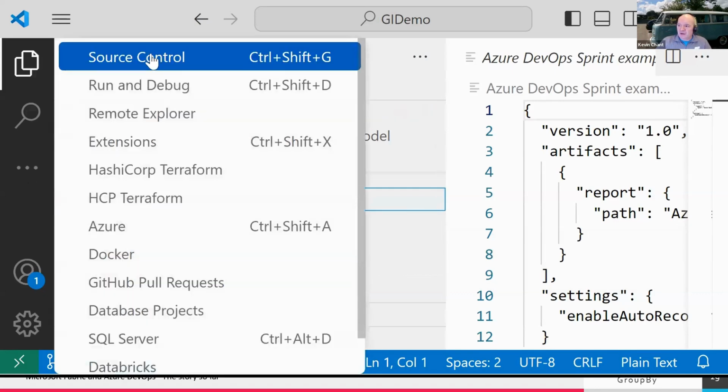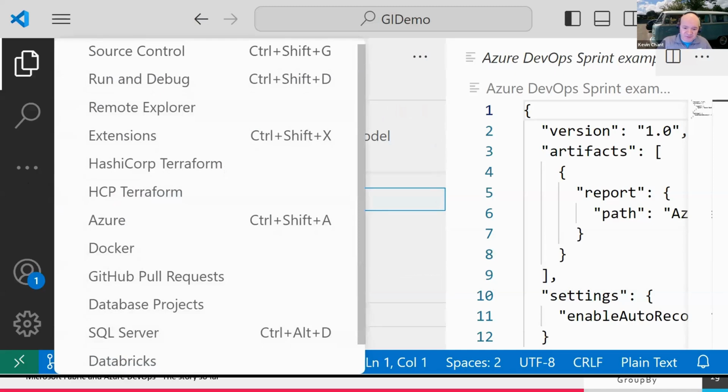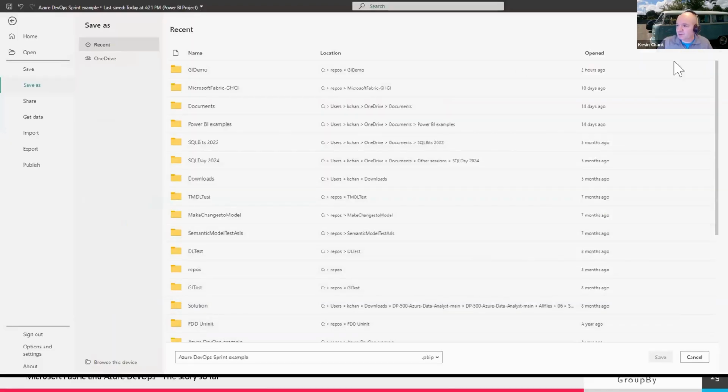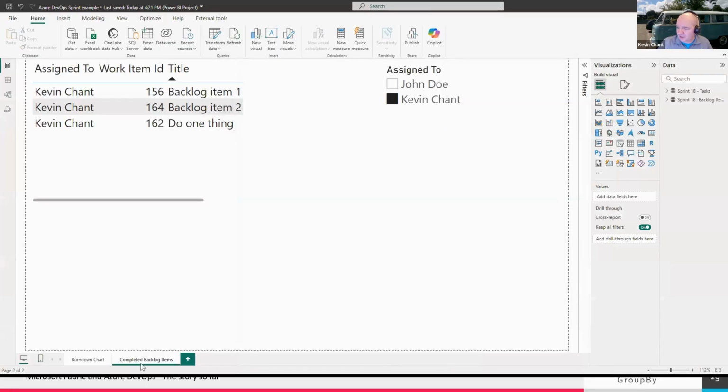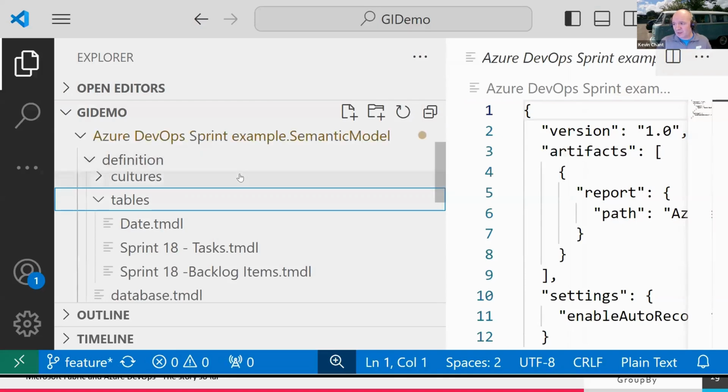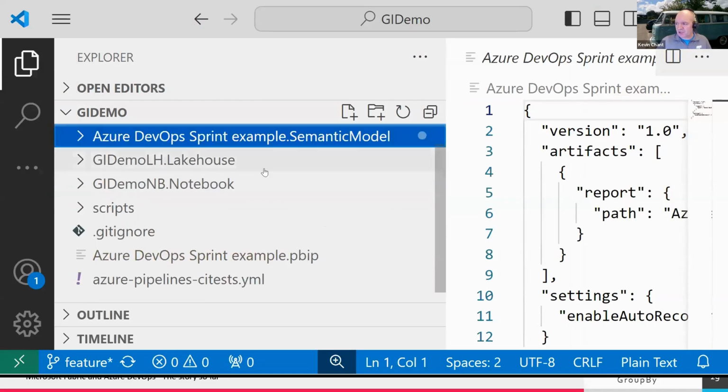So what I actually do as part of the demo, I should show you what happens when I save it. So I'm going to do that now. I'm just going to change this report name. I'm going to change the page name. Don't have to worry about seeing it all. I'm just going to save it, because you'll soon see when I've done that change, you'll see in Visual Studio Code that I've had the change recognized.